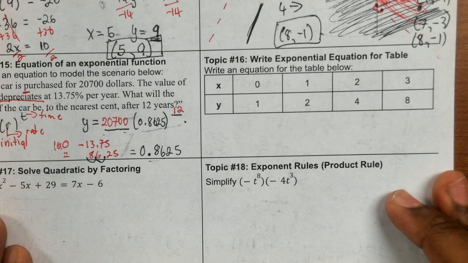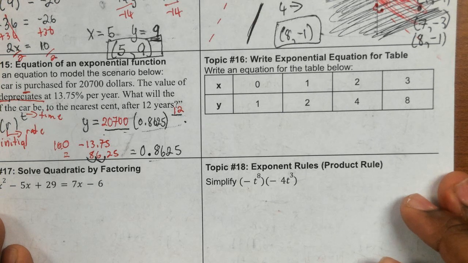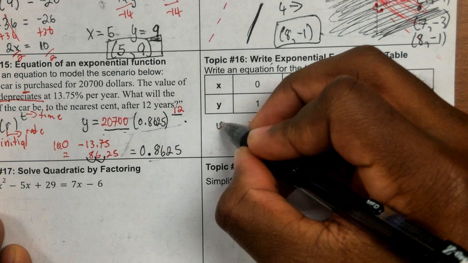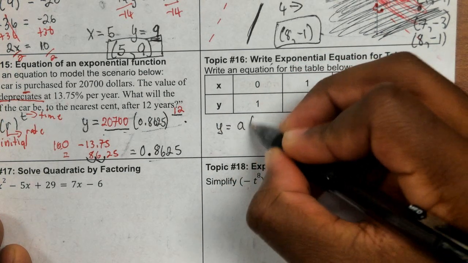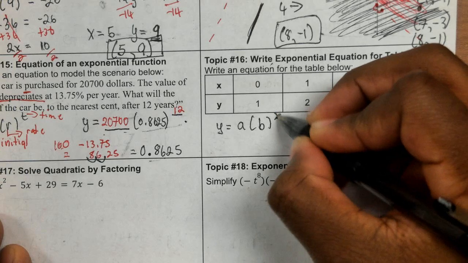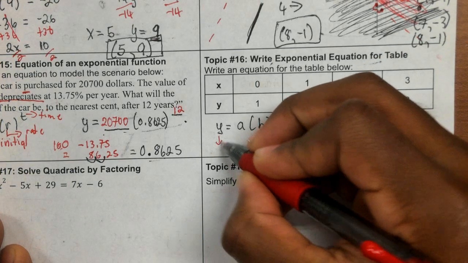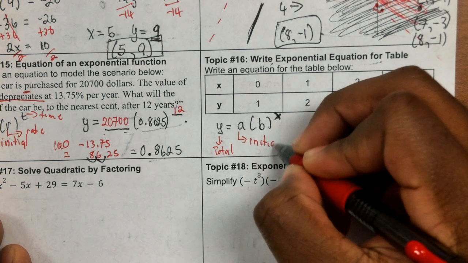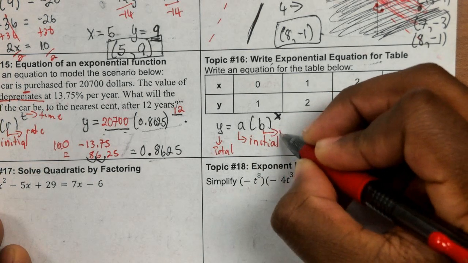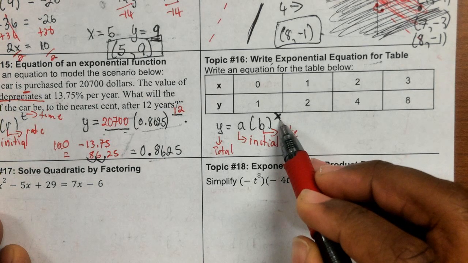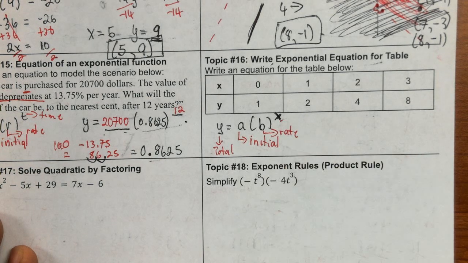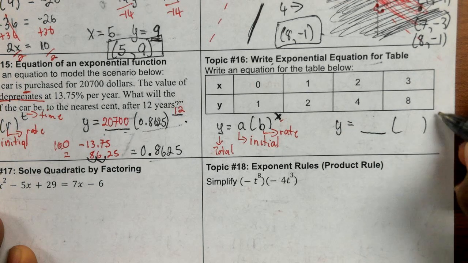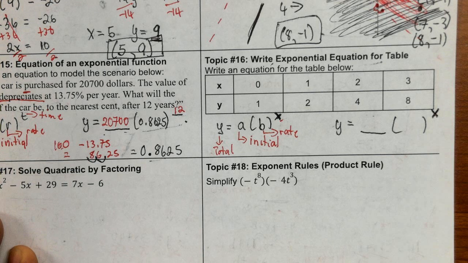So the next question says, what is the equation for the table below? Okay, so this equation is going to be exponential. It's going to look similar to this formula, where in actuality it is going to be y equals a parentheses b to the exponent x. Alright, where y represents the total, similar to the one before. A is the initial. Alright, b is the rate. X in this case is just going to be the exponent, and it will always stay the same. So we're going to have y equal some initial value, some rate. X stays the same all the time for this question.